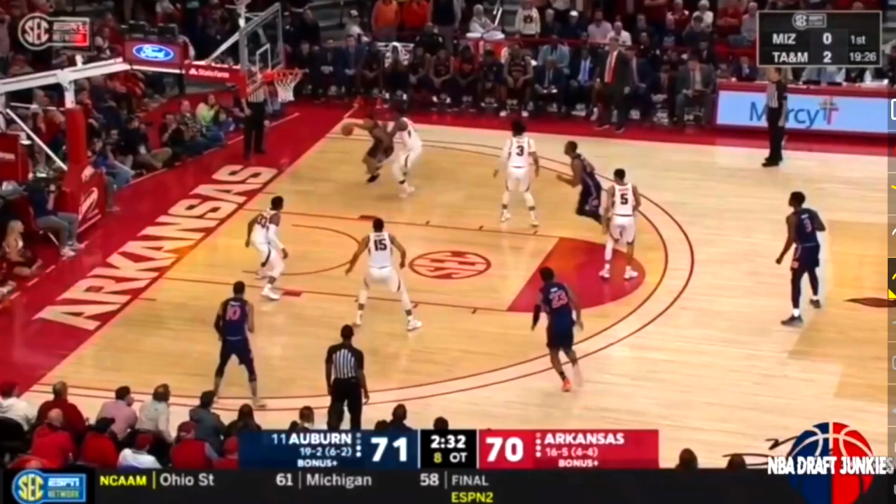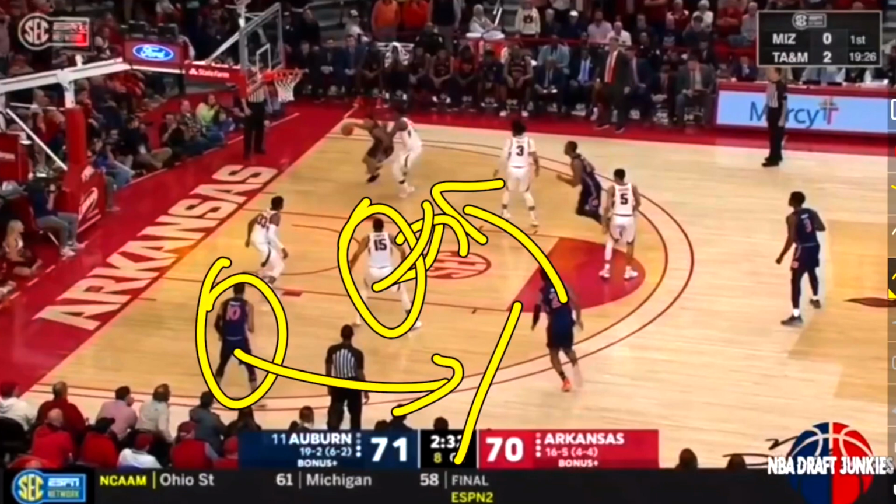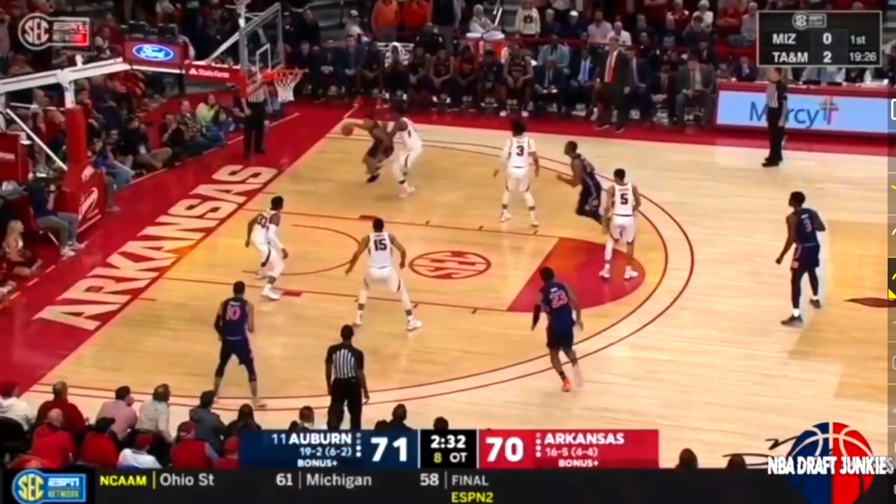This way, if he is closed, which means that this man comes and cuts him off, if he drifts up towards the free throw line extended or pops down, his man is also going to be cutting off this drive, and in reality you're going to get an open basket no matter what.